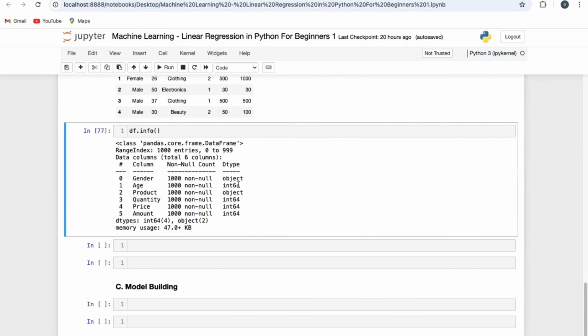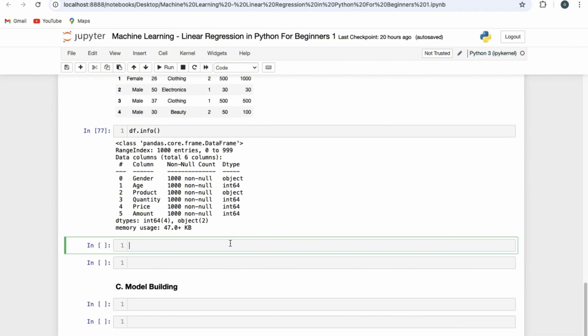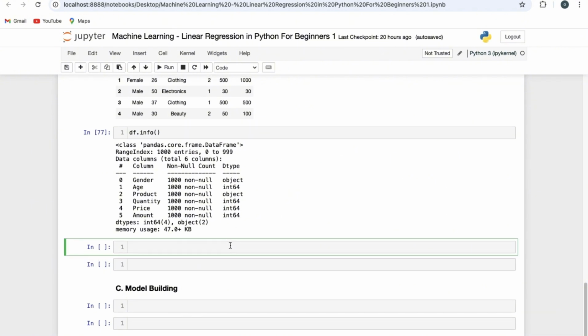To do that, we use methods like the replace method, the one-hot encoder method, and the map function method. However, whenever we have more than three category values in a column, we use pandas dummies. So let's find the unique values first.